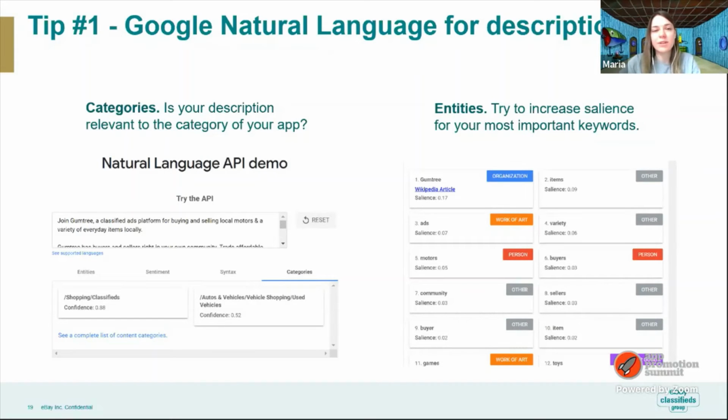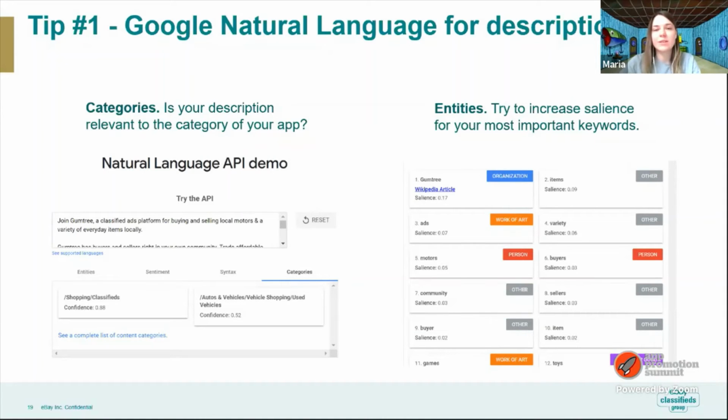So the first one is categories. Especially when you have a very niche app, or in this iteration you try to focus on a specific category and you start to load the text with different relevant keywords, you might find that Google actually starts to categorize your app differently, and this can impact your rankings pretty harshly.